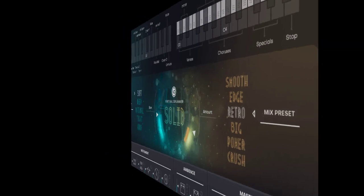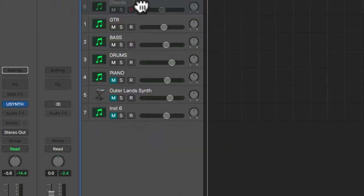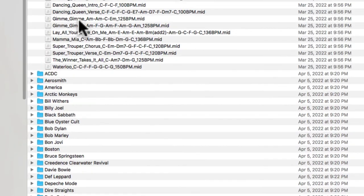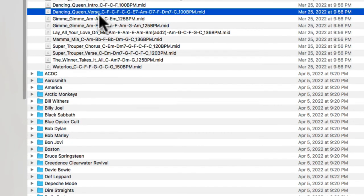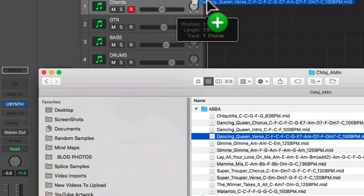Let's check it out. All right, so I'm just going to create a really quick chord progression here that we're going to bounce around off of. And let's just try, actually, let's try one of these. Let's try ABBA, Dancing Queen. We'll do the verse of Dancing Queen, see what happens. I have no idea. I'm just doing this all randomly right now.